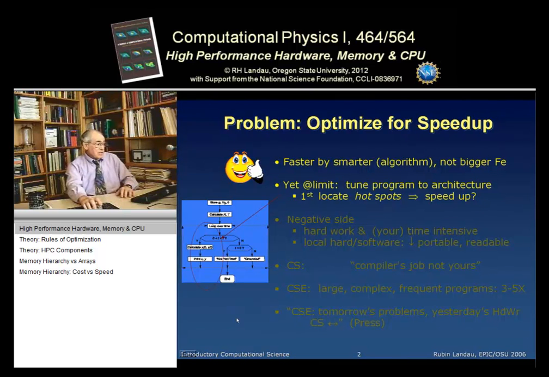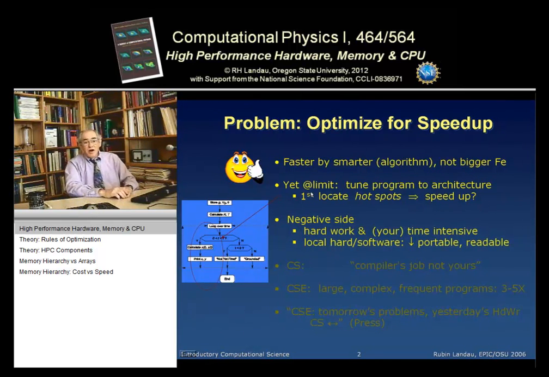It means, as we see here, looking at your program and looking at the parts of it where the computer spends the most time. So those parts are called hotspots. Okay? And it makes no sense to try to make the program run faster in the parts where it doesn't spend much time. The biggest bang for the buck, the most speed up you can get, is to speed up the parts of the program where the program spends the most time. That's where you should focus. So you have to do that first to speed up a program.